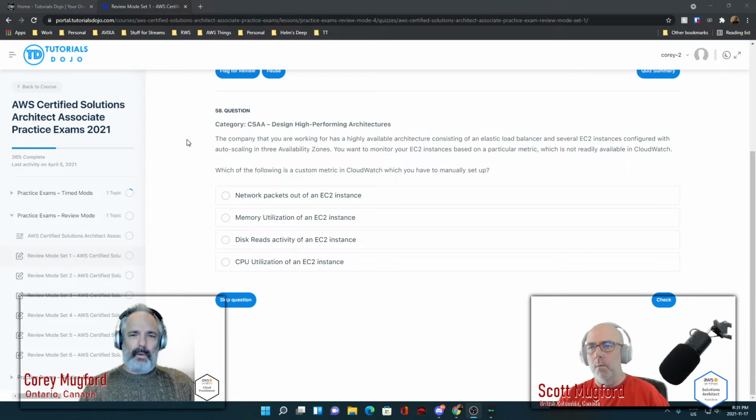Designing high performing architectures. The company that you are working for has a highly available architecture consisting of an elastic load balancer and several EC2 instances configured with auto scaling in 3 availability zones. You want to monitor your EC2 instances based on a particular metric, which is not readily available in CloudWatch. Which of the following is a custom metric in CloudWatch which you have to manually set up? Yeah.